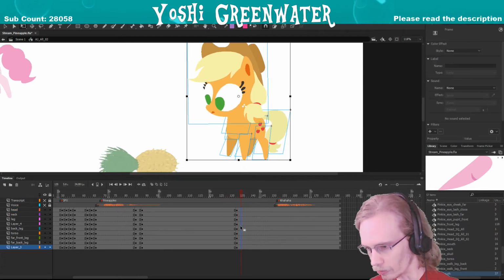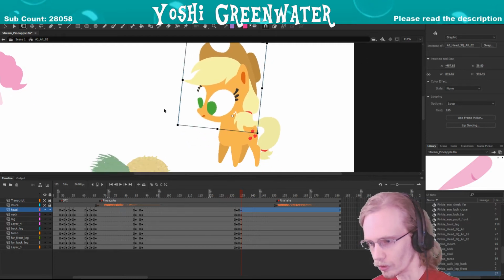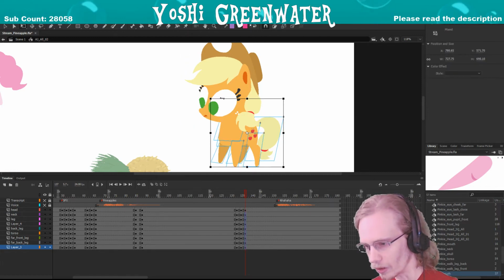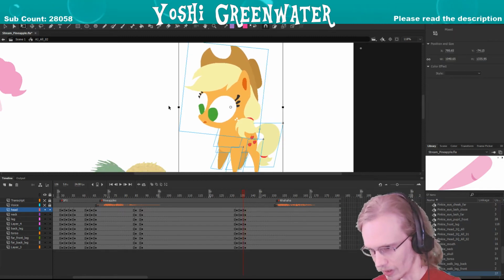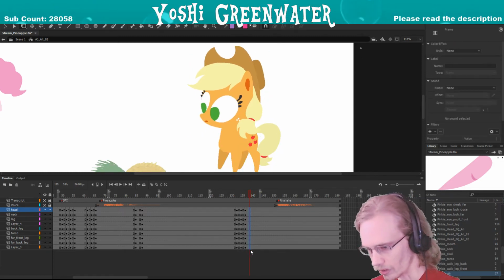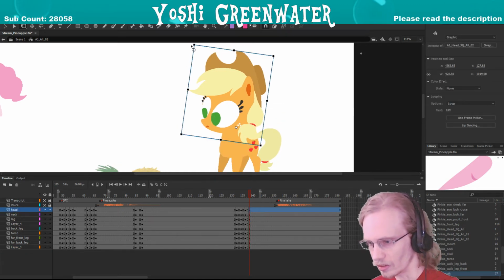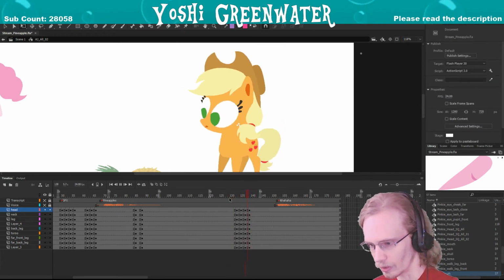So I waited a couple frames, and then she can follow through with her motion, and then just kind of cushion it, because I don't have perfect terminology for all this. So I'm just cushioning this key. It's basically just having one key, knowing where I'm wanting to go, and just kind of softening it out as I go. So it kind of has an ease out.